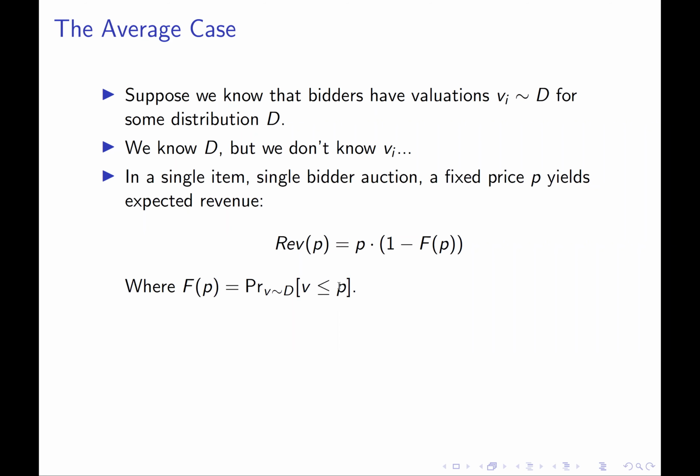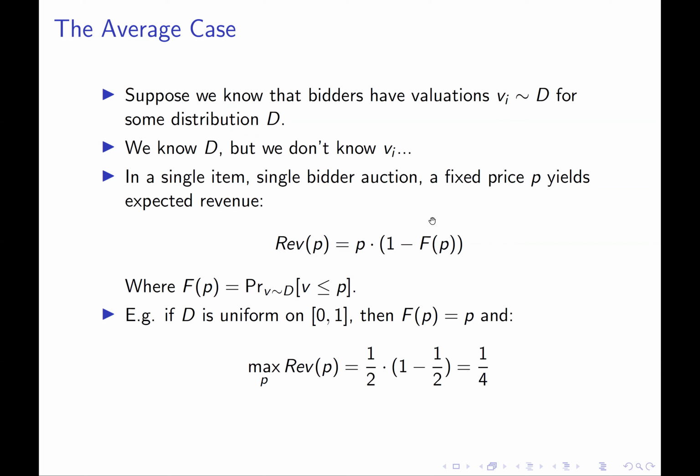Okay, and so the probability that a buyer who shows up randomly drawn from this distribution would like to purchase the item that I price at P is just the probability that his valuation is greater than P. So it's 1 minus F of P. And so my revenue as a function of P, I can just write down as P times 1 minus F of P. Okay, so this is some closed form expression for revenue. And if I have an expression for the cumulative density function, CDF, of my distribution, then I should be able to just pick the value of P that optimizes this.